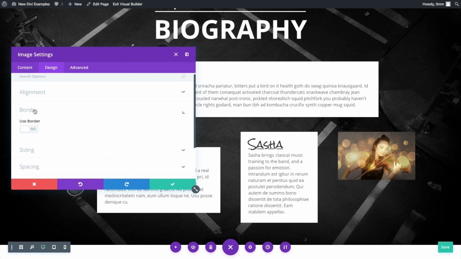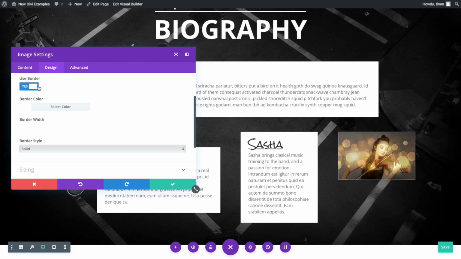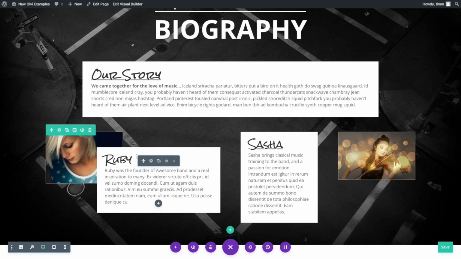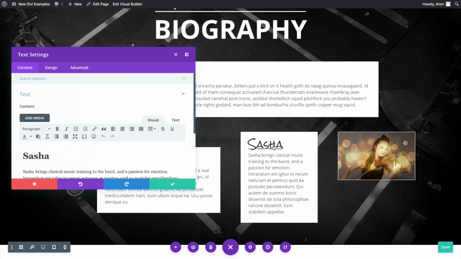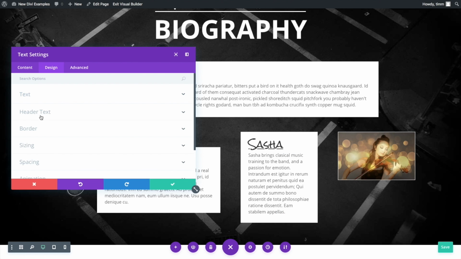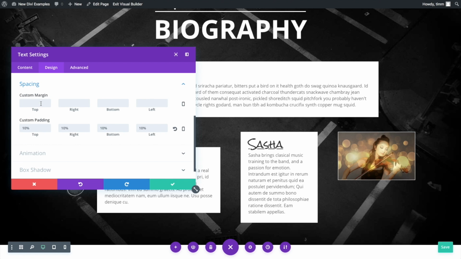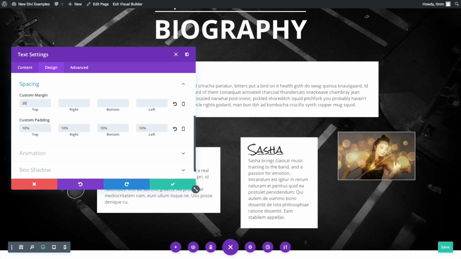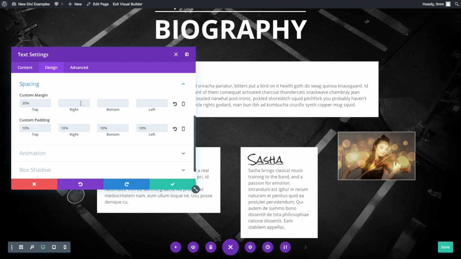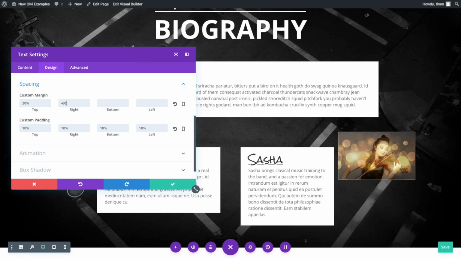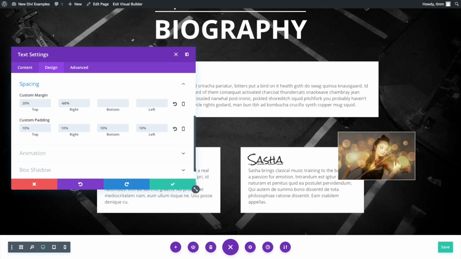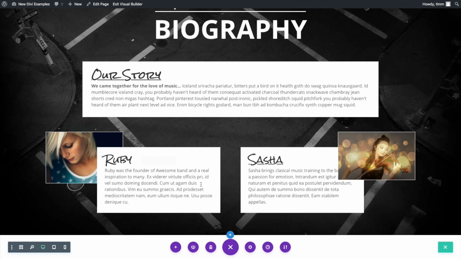And let's just add the border around it so it's a little bit easier to see. There we go. Okay, so to start the overlap, we need to use that negative spacing feature again. So this time, I go over here, design, not sizing, spacing. Top margin, we're gonna bump it down again, 20%. And then this time the right, we're gonna do minus 60%. So now we've got the overlap, but it's going the wrong way. We've got the text behind when we want the text in front.